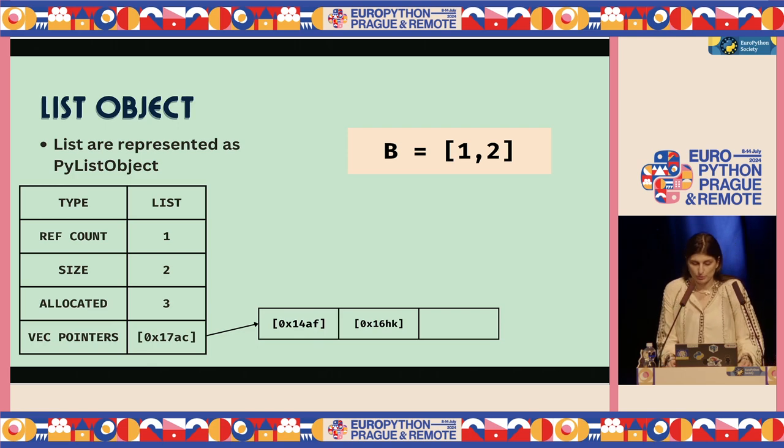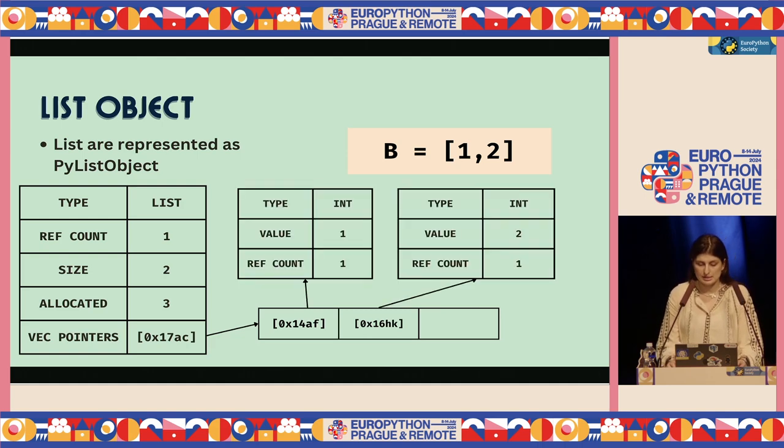But what is important is the vector of pointers. What does it indicate? It indicates the address of the memory where we keep an array of pointers that point to the objects included in this array. For example, in a list we can keep ints, floats, objects, instances, and a lot of different stuff. That's possible because on a low level we do not keep the objects themselves in the array, we keep just pointers to them. For example, here we keep a pointer to the integer 1 and to the integer 2. It gives us great possibilities, but sometimes it can also be a punishment for us.